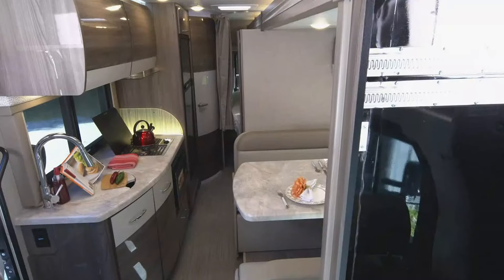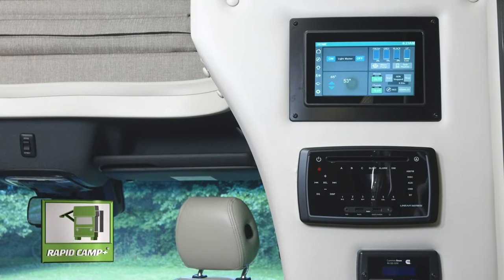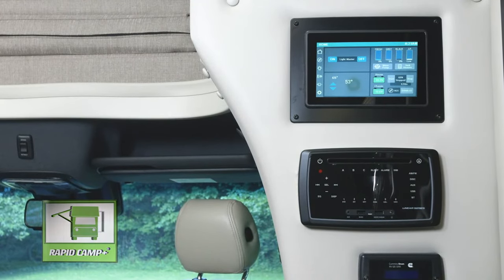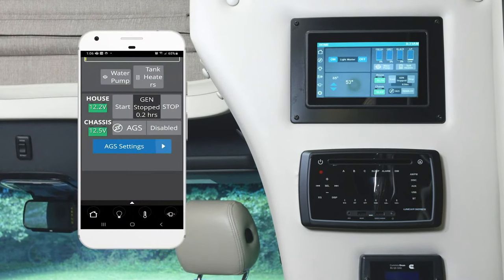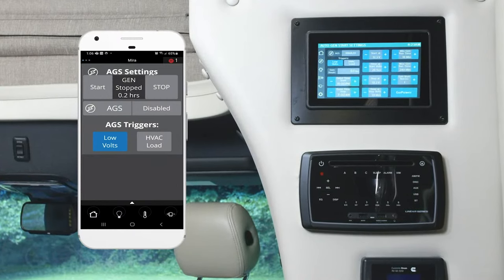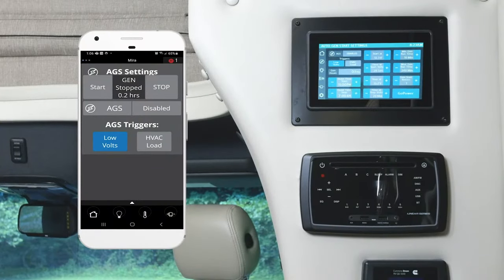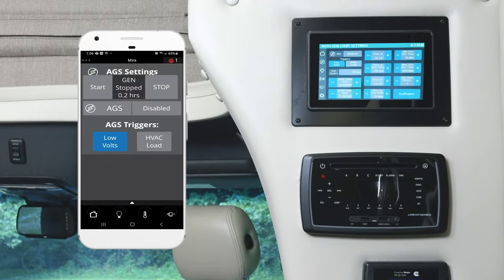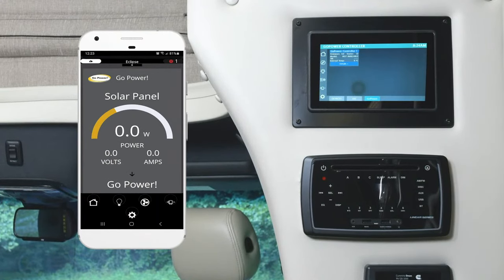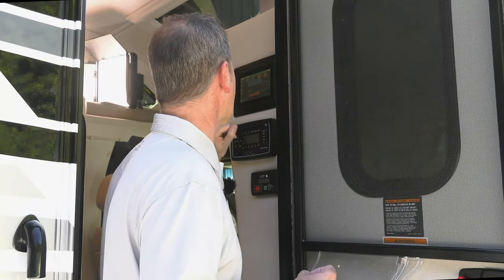As the slide goes out, let's talk about some features and functions of Rapid Camp. On your home screen, you can control your lights, check your tank levels, turn on your water pump, turn on the heating pads for the tanks. You can also check the battery voltage in your house and chassis battery, and you have quick access to your auto gen start. The next button down is a lightning bolt — those are the triggers for your auto gen start. You can set the triggers to voltage or HVAC, and set your quiet time. In the lower corner it says Go Power — tap that and you can check on your 100 watts of solar charging. 100 watts comes standard, and you can add more panels.